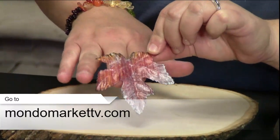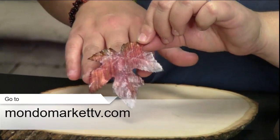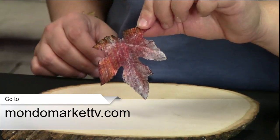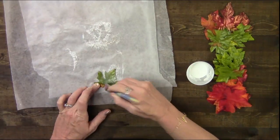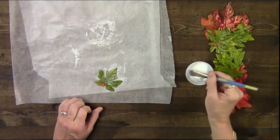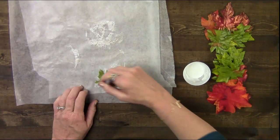But you'll see once it dries. We're gonna set it aside and you're gonna see what it looks like then. Once it dries, you can actually see the difference. This has to be, in all my years of crafting, one of the most fantastic.